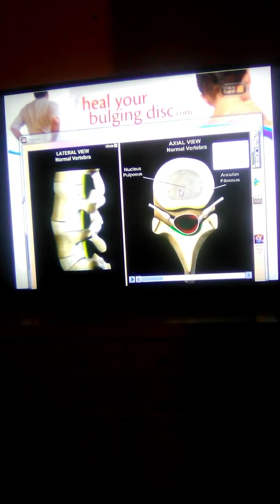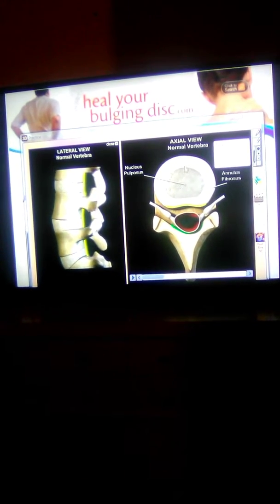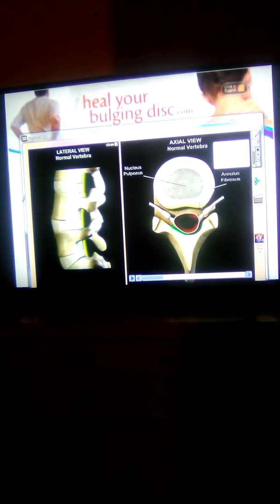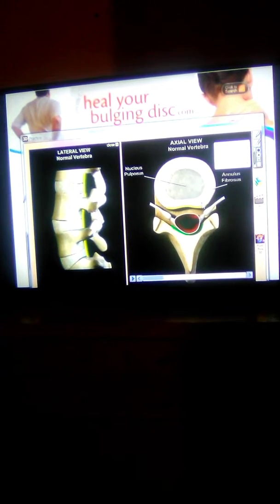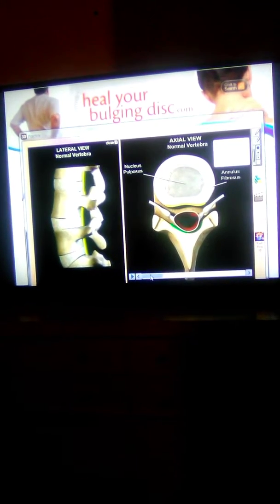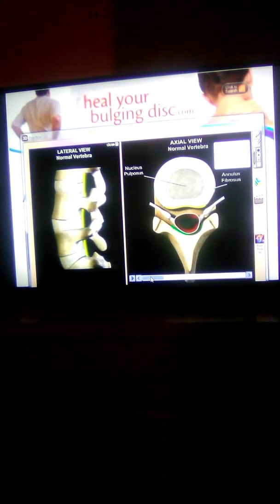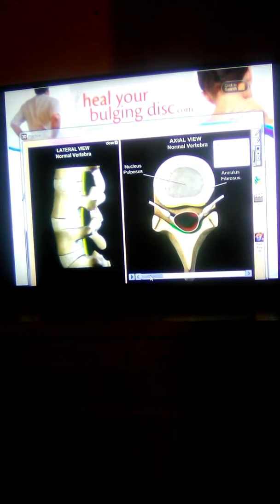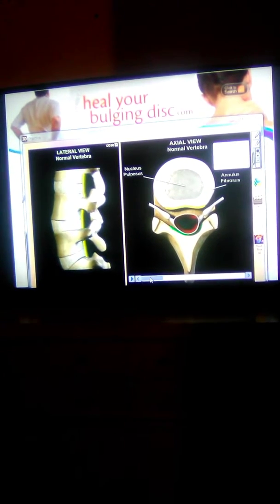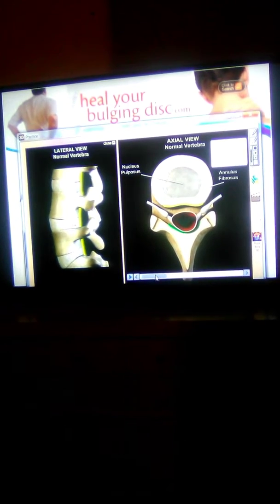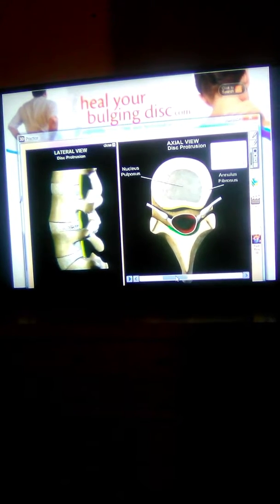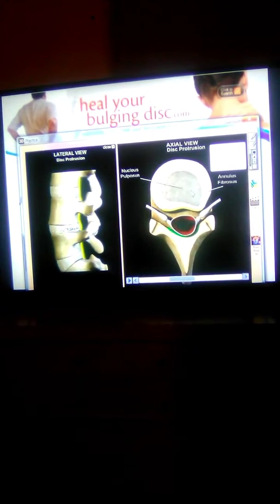So the first stage is what we call a bulging disc. If you look at the picture over here on the right, we're going to focus right back in this area here, because in the case of a bulging disc, you'll notice that the disc gets damaged, and that happens for a number of different reasons. But essentially the disc gets injured, and as the outer wall starts to get damaged, it will get weaker and it will start to bulge. And as it does that, the nucleus will start to push into the injured area.